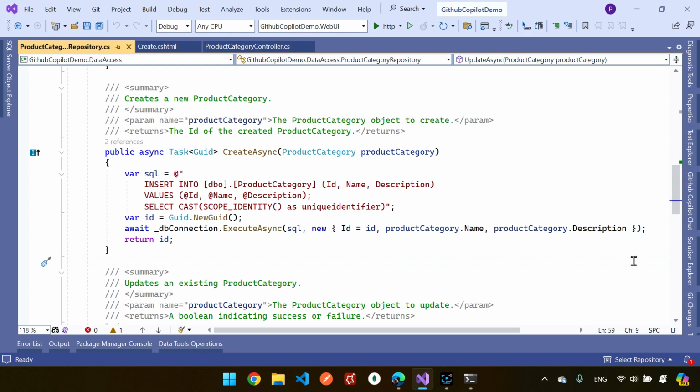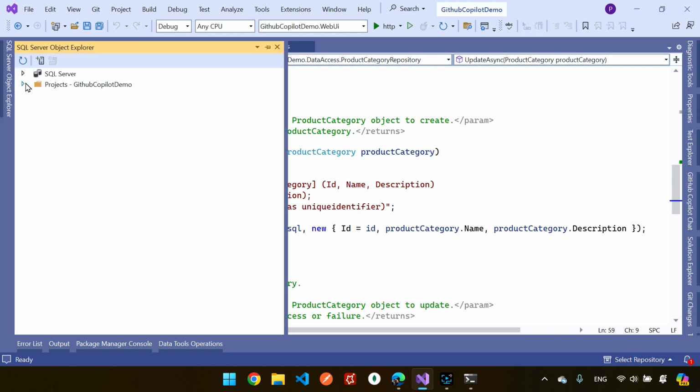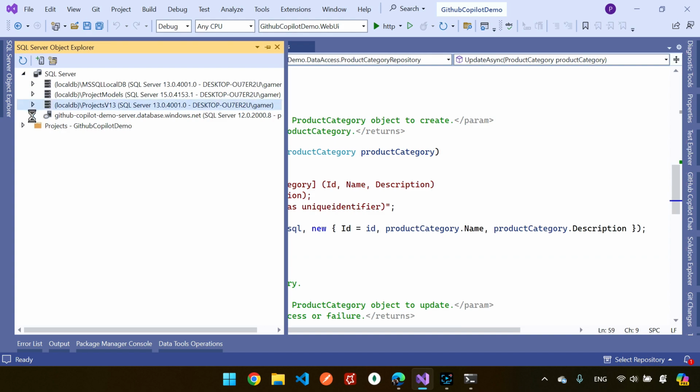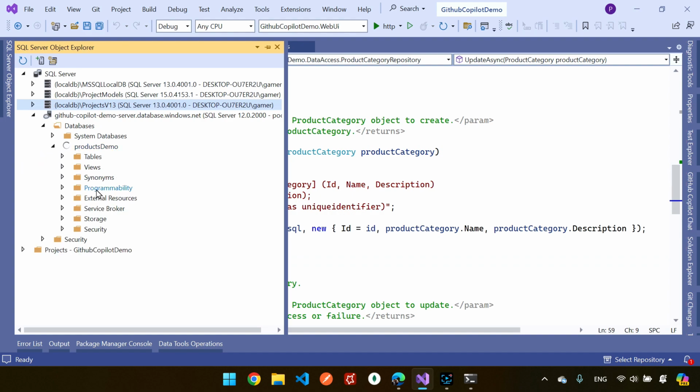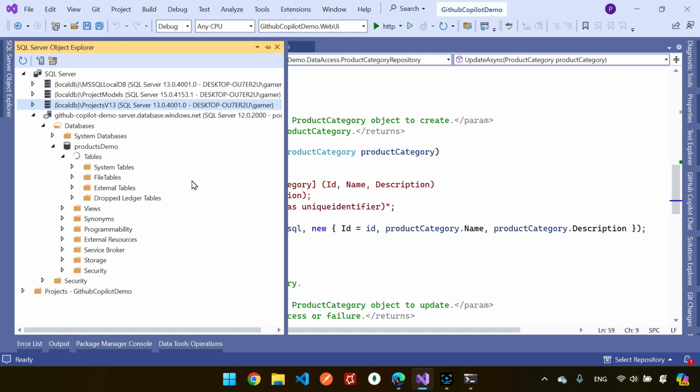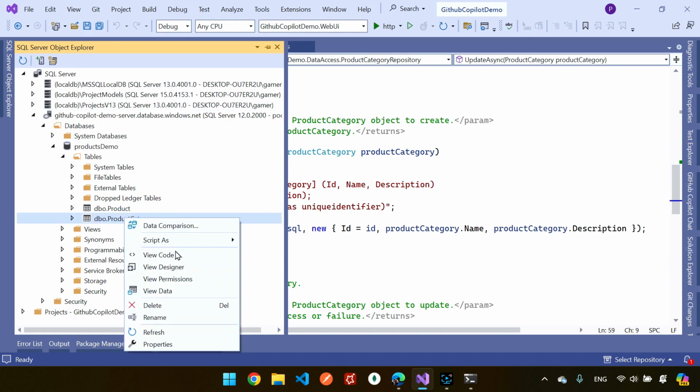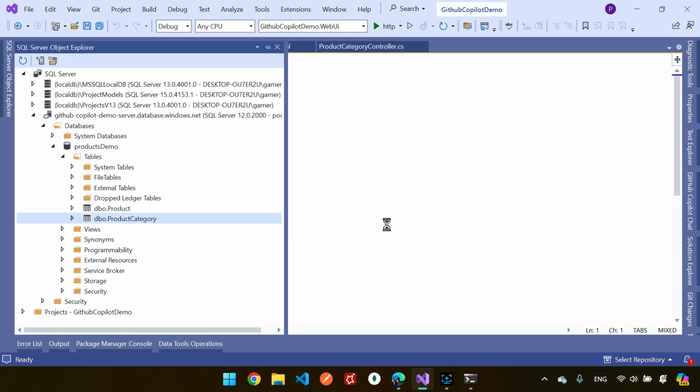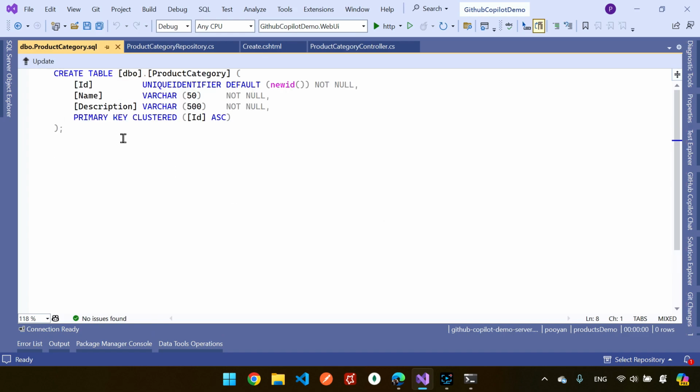So my table is actually using unique identifier, isn't it? Yep.